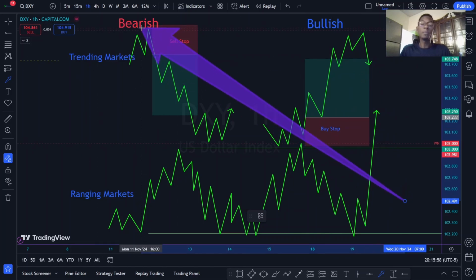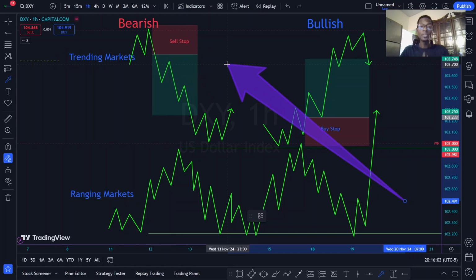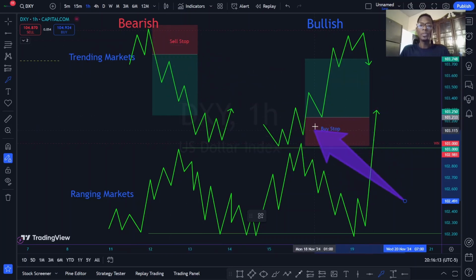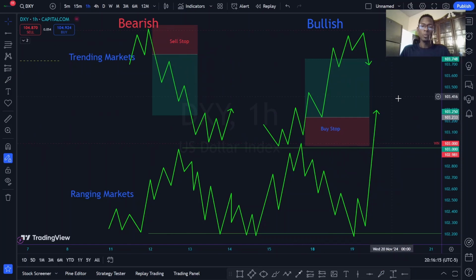For a bearish market condition, we want to utilize sell stops, right? There are reasons for why we do this, but later on we can find out why. So sell stops for bearish movements, buy stops for bullish movements. With a ranging market, once we can identify that we are in a ranging market condition, that just simply means we can do something that the market makers do, which is essentially sell the tops and buy the lows.